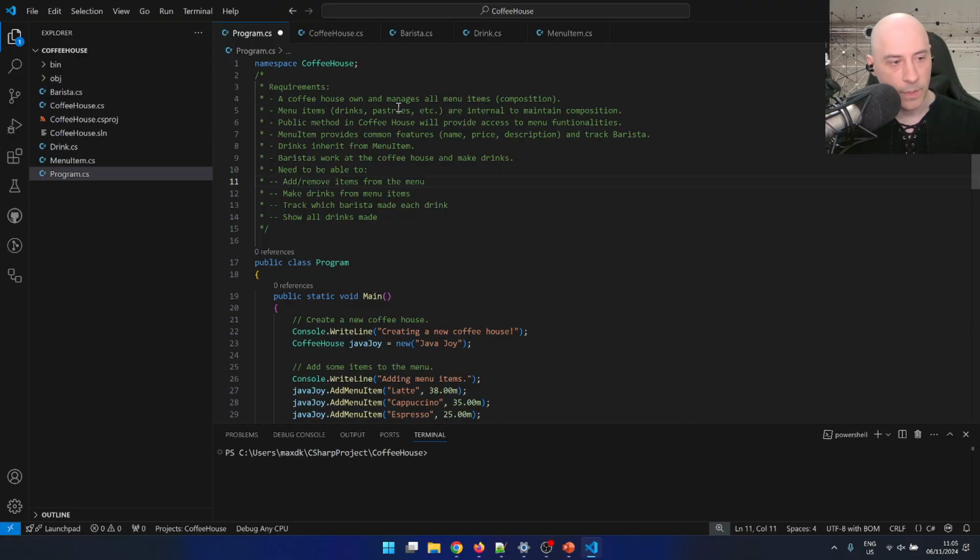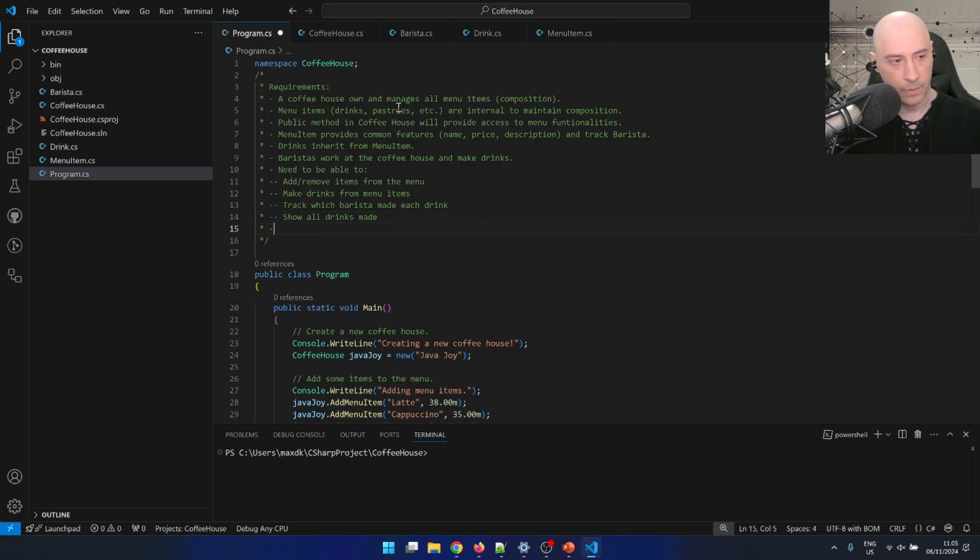We didn't add remove last time. I think I just forgot, but it was simple to do. We can have this all still be done the way it is, except we're going to change up the code a little bit. But we also want the specific drinks to have different features.